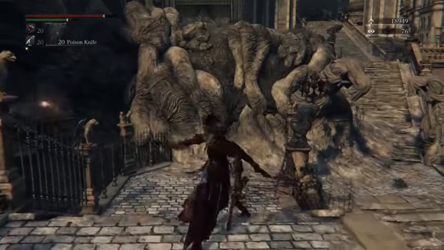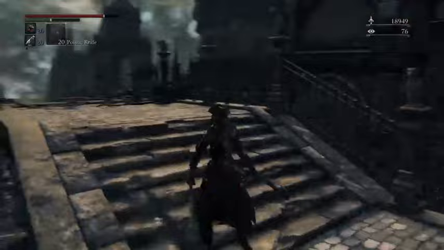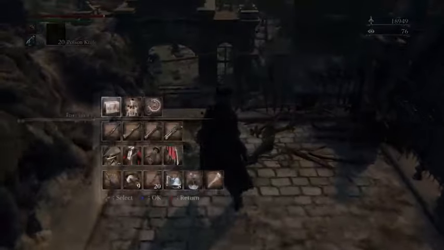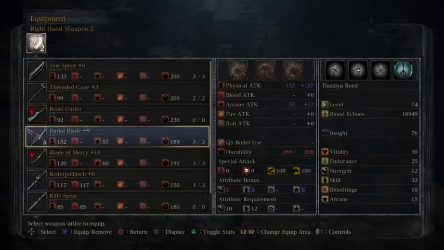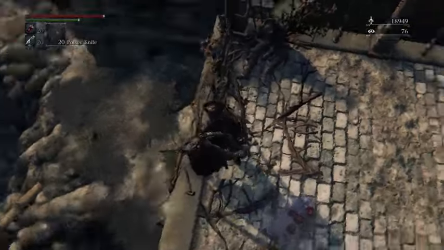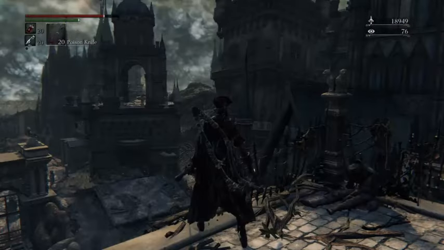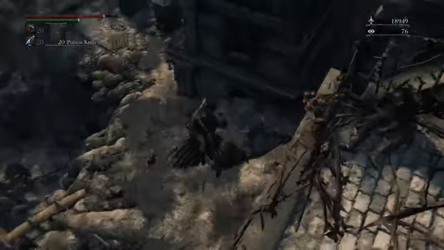It also has a pretty cool transform back attack, sort of slam it into the ground. Now, I won't be using this very much right now because it's not upgraded at all, so it will do basically no damage. And as you might have noticed, the enemies in this area are kind of spongy. So we need some weapon upgrades.